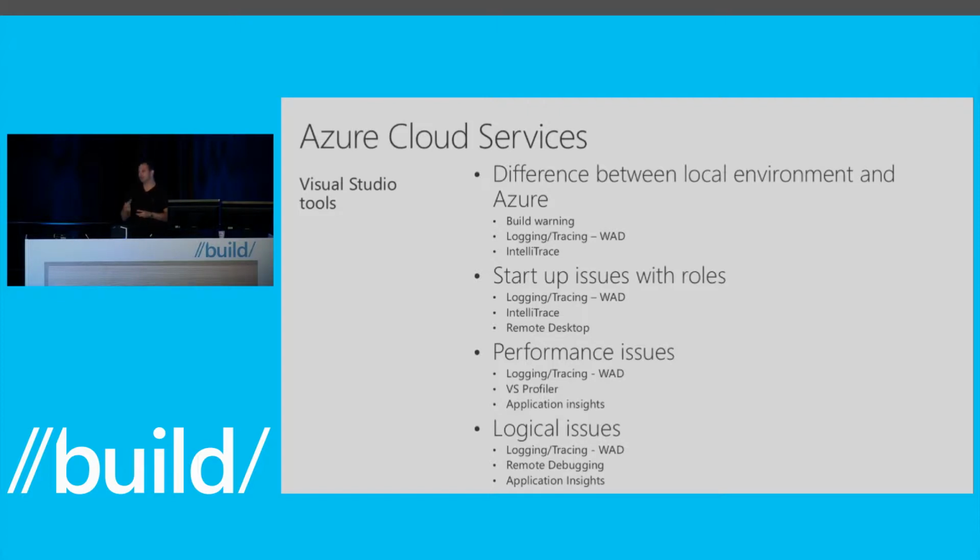So startup issues with roles is a little bit trickier because you need to think about the startup cycle of a role. So you can do something with logging and tracing. If you're familiar with a web role, for example, you have an OnStart there, which basically boots up your role. So you can put trace statements in there and they would be caught. But sometimes, as I mentioned, you want to install software up front, like a real startup task. And if that thing throws an error, it's kind of hard to trace it. I'm going to show you today how you should properly implement custom software on your role in order to avoid that.